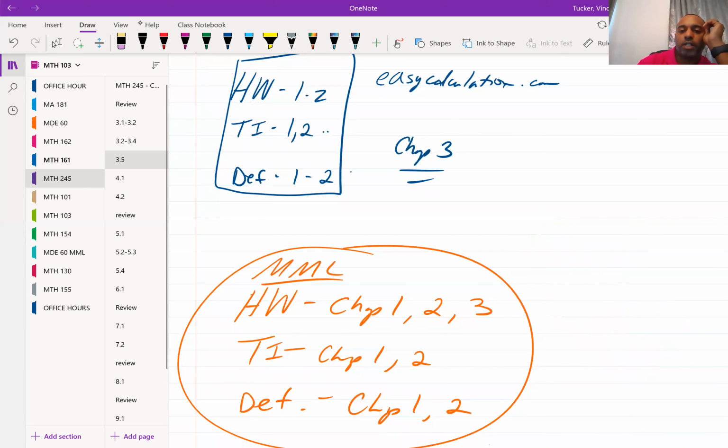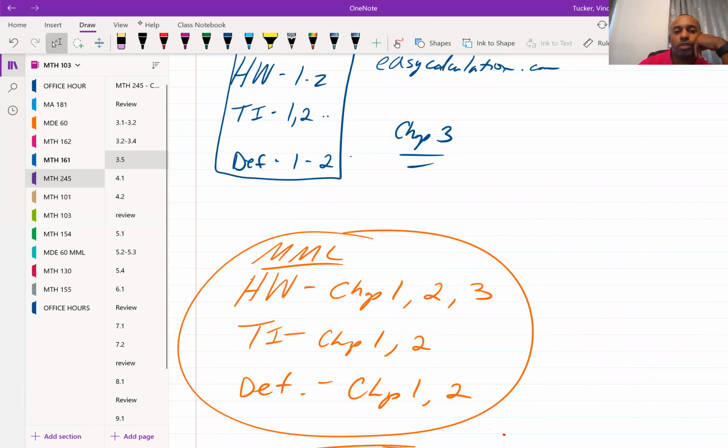So what you guys are held responsible for at this point, as far as homework in math lab, you have chapter 1, chapter 2, and chapter 3. Now there's a test that's already posted on chapter 1 and 2. That's just test 1. And then don't forget those definitions if you haven't sent them to me already. A lot of you have already done so. Questions on what you're held responsible for?